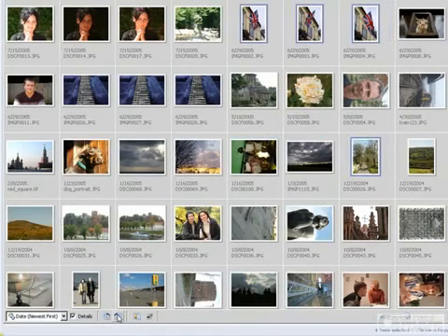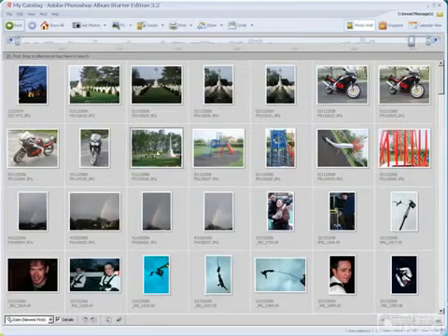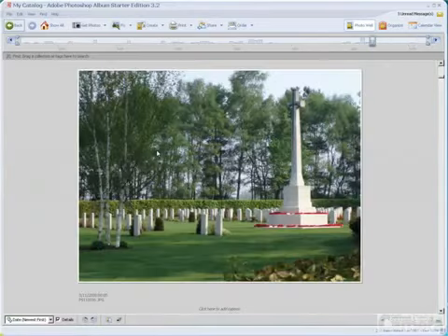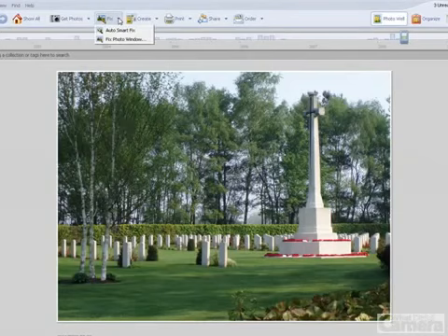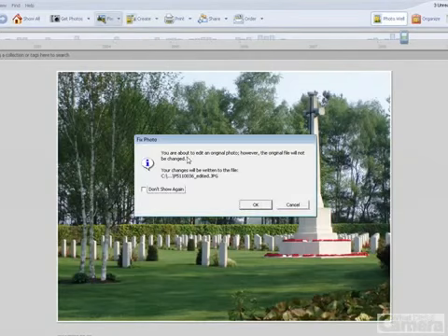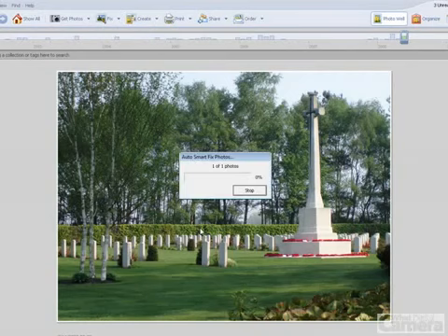There we go. The actual image editing functions are fairly basic. Double click to bring one up in full view mode. It's a symmetry, photogenic and yet poignant. There's a number of fixes. You can save a fixed image as a copy of the original, which is always a good idea. But let's just try out this one button, one click auto smart fix.